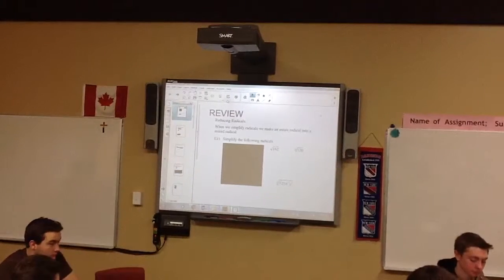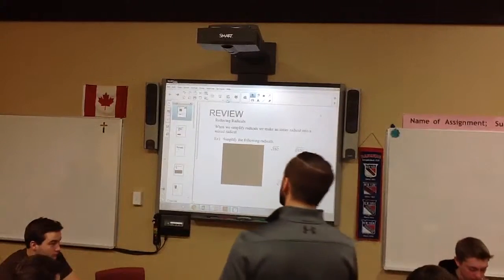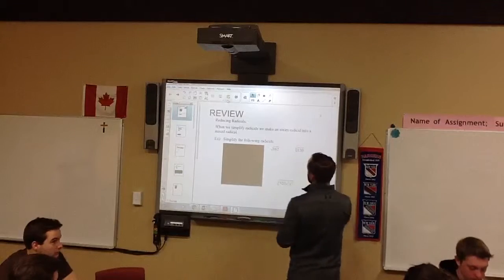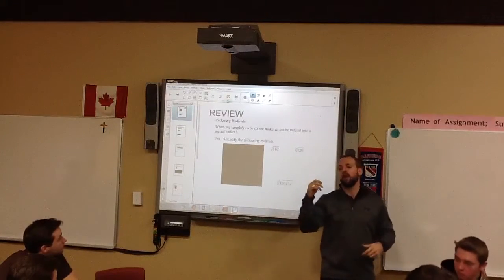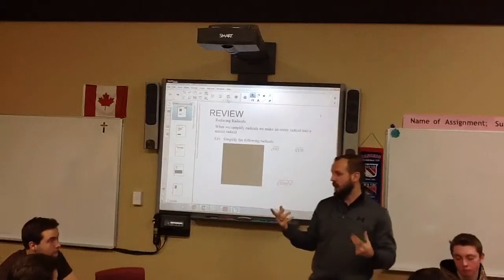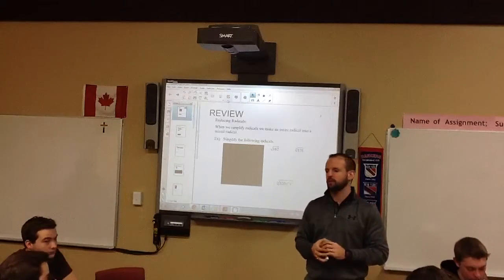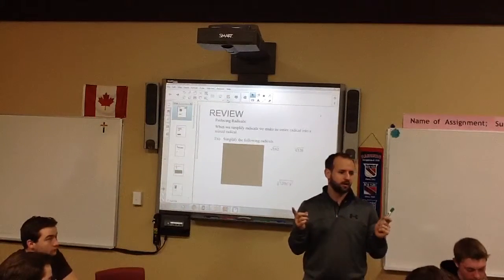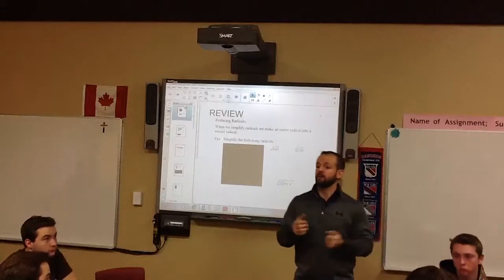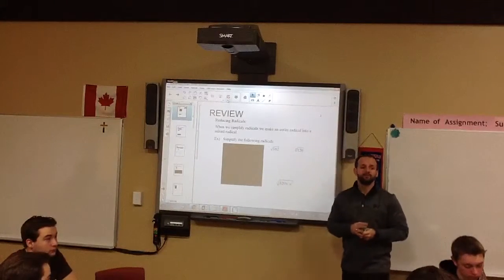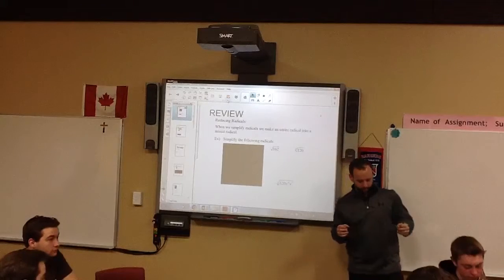So, first off, do we need any conversations about simplifying, turning a radical from an entire to a mixed? Are we all pretty confident on that? What's the big thing we need to know how to do when we're turning from entire to a mixed radical? Prime factorization, or the factor tree.